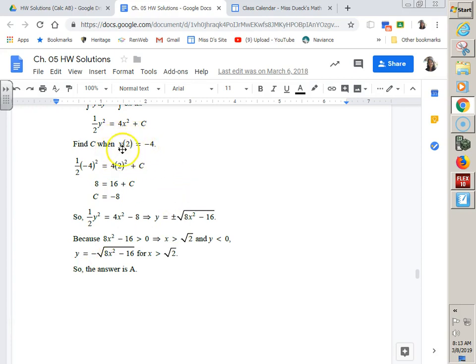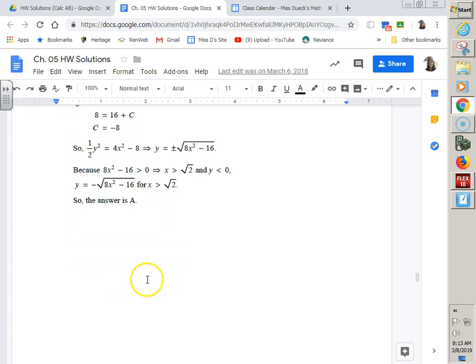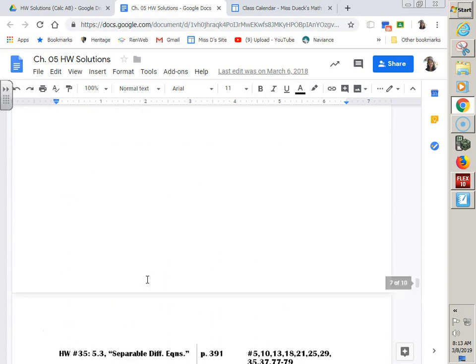They were looking at their clue and saying, hey, y of 2 is a negative 4, so therefore in this example, I'm supposed to be finding the exact solution that leads here. And the only one that leads here, even though the general solution says plus or minus, in this case, where we're being plopped into our slope field, it's the negative square root, which is letter A. Oh, that was the last even.